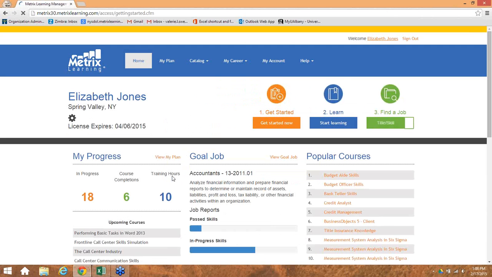When we log into the system, we are brought to the Jobseeker Dashboard. As you can see, this is where some of the changes to Metrix are. So you can see here that we have gone from a 6-step system to a 3-step system. When your customers log in for the first time, what they'll see on the front page here is just these steps 1 through 3. There will be a tutorial they can watch, but then these 3 steps. And as they add training, as they select a goal job, you will be able to see these different items populate here on the Jobseeker Dashboard.